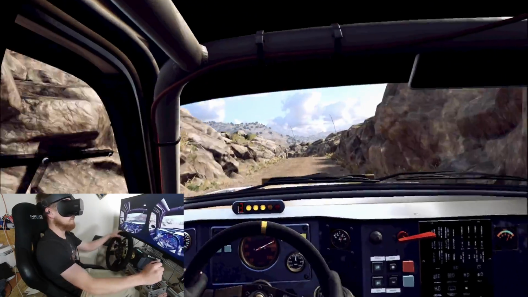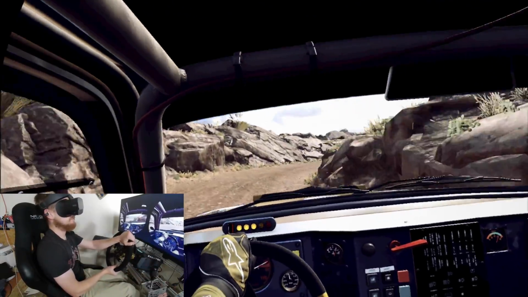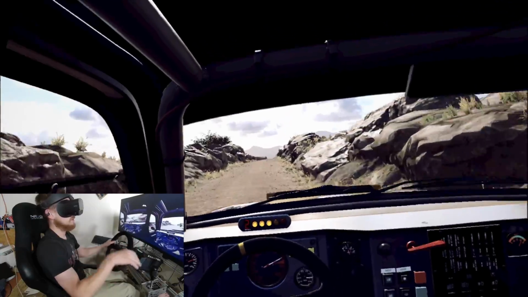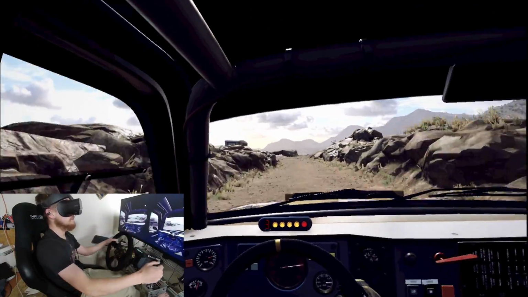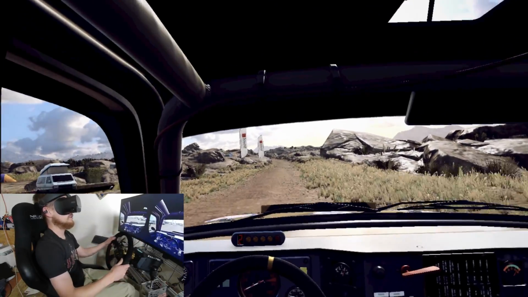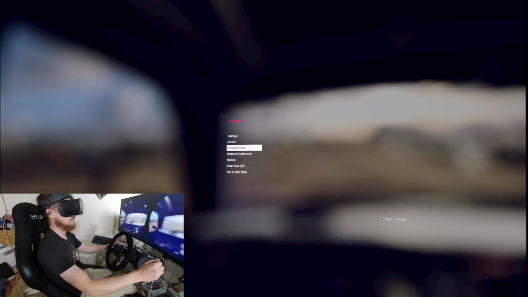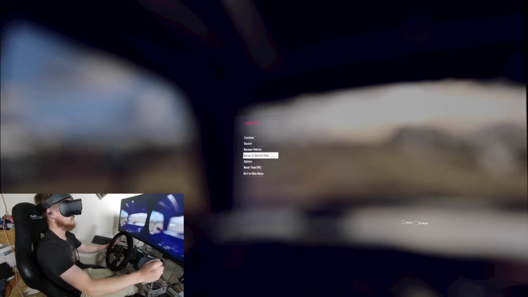Just constant flickering. And it's really bad in some areas. This is pretty mild right now. And when the sun hits it just right, or at certain times of day, like right here, look at that. Okay, this is a good example. It's just everywhere. It's like someone spilled a bunch of pepper on the ground and they just never picked it up.